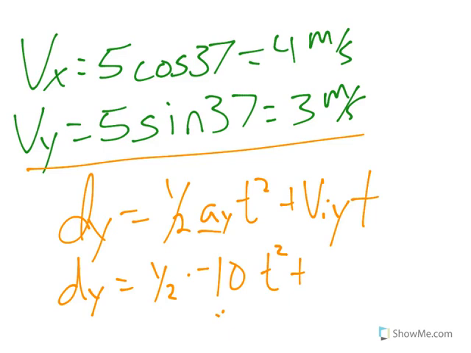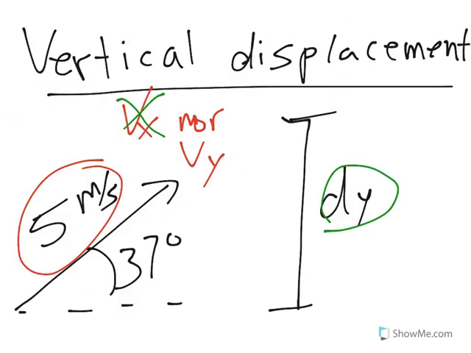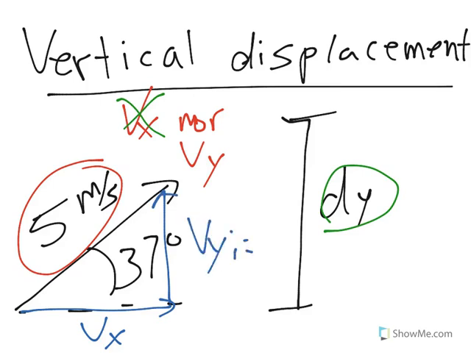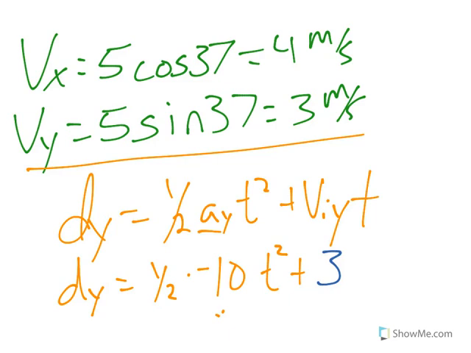Now, what would be the initial velocity in the y for this problem? That's a little tricky because normally, whenever we had horizontal motion, the Viy was 0. But here there is a velocity in the x and a velocity in the y, which is what we calculated over here. So the initial velocity in the y, Viy, is equal to 3 meters per second. So we'd have to do 3 times t.